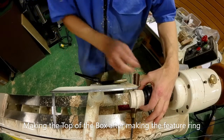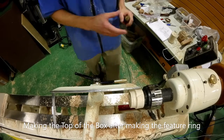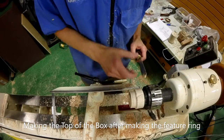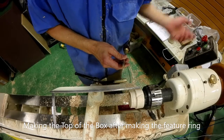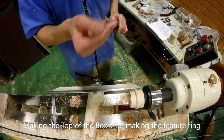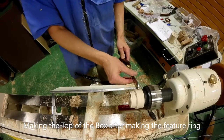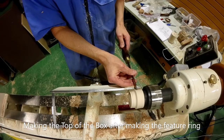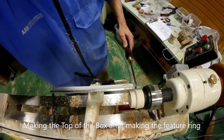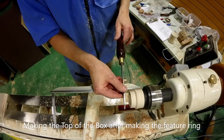Maybe it's a good time to get myself space. One of the ways to get yourself space is just with the parting tool. So I get myself space right here, and then I go with whatever bowl gouge or spindle gouge in there. So the parting tool, if you have not used that before, nice to have a sharp one, but you bring it down, handle low, you bring up the handle until you see, oh, there are shavings coming. That's a good point. Now I'm going into an arc inside the wood. So I'm still bringing the handle up, but not quite as fast anymore, and also drive this into the wood.